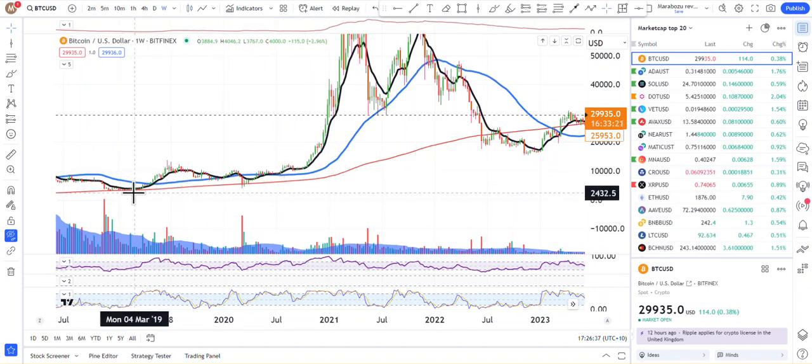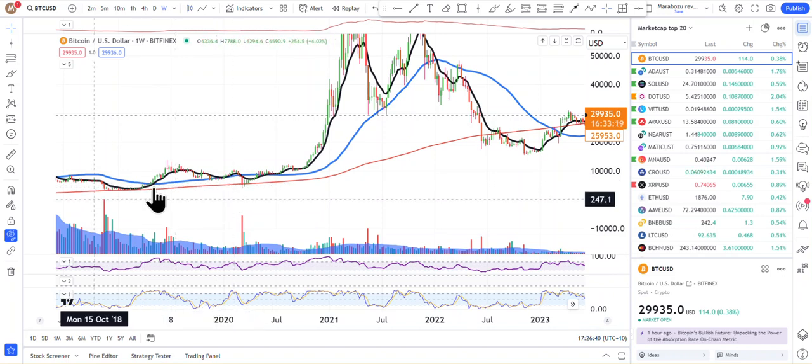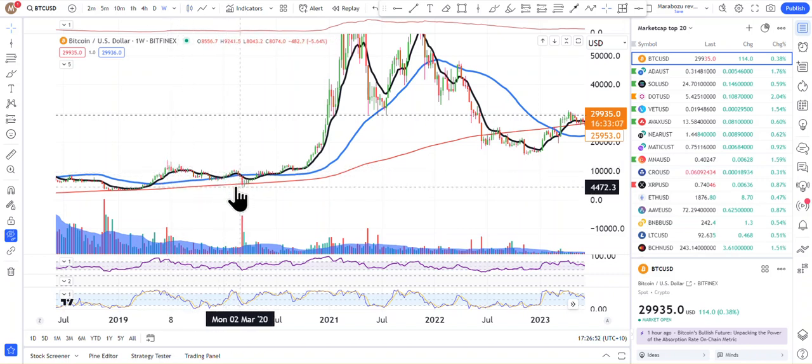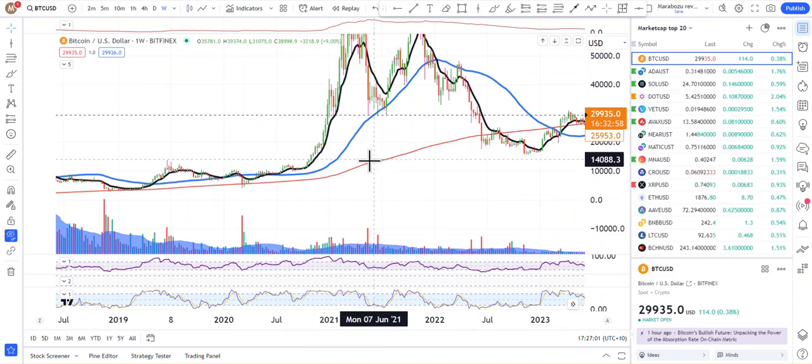But there's another thing that you need to keep in mind as well: even after we do break above, if we see sell signals like this one here, we need to be prepared for what they're telling us. Because just in case it happens like this here, that was a sell signal there, it came all the way back down, but all of a sudden there was massive buying that came back in here as well. Then look at the result that happened after that.